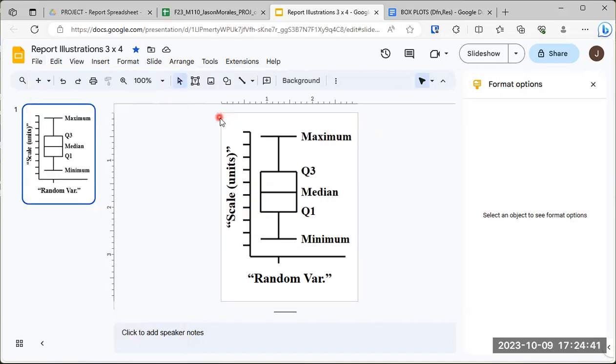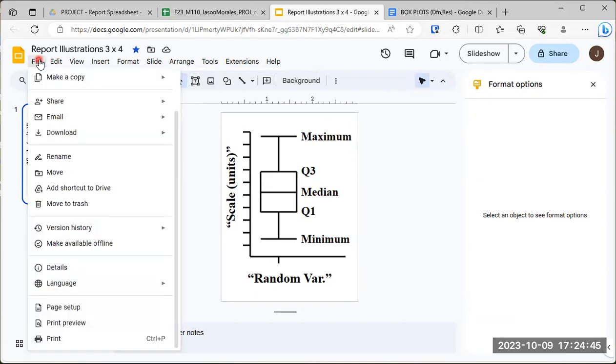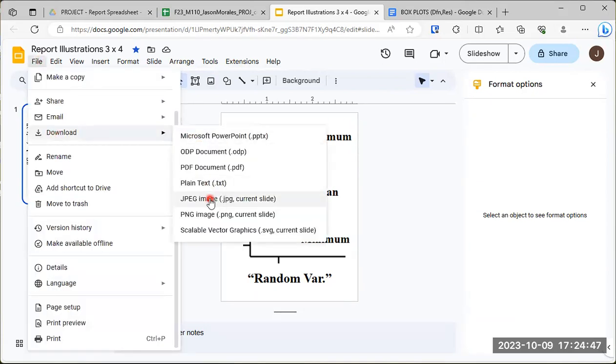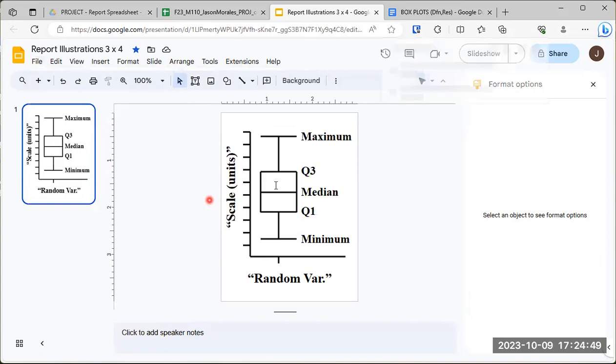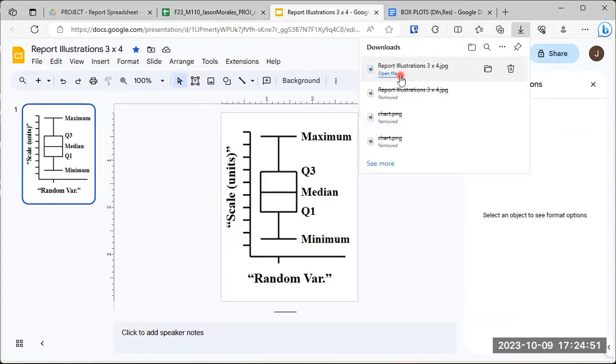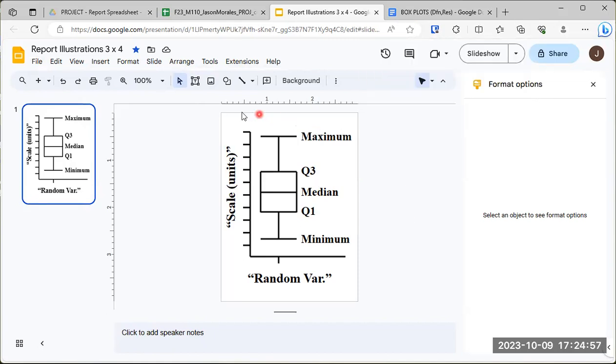So everything that we see in here is what's going to be in the JPEG. So click File, Download, JPEG. And it went ahead and made it, and it put it in my downloads directory. Okay, so now I've got a JPEG in my downloads directory that looks exactly like that.